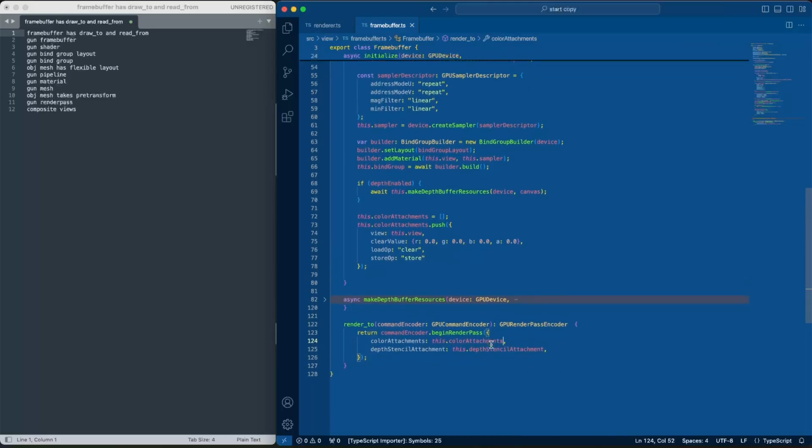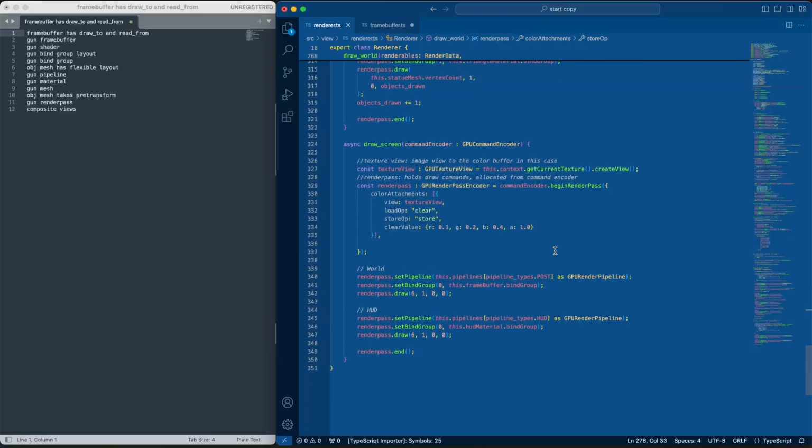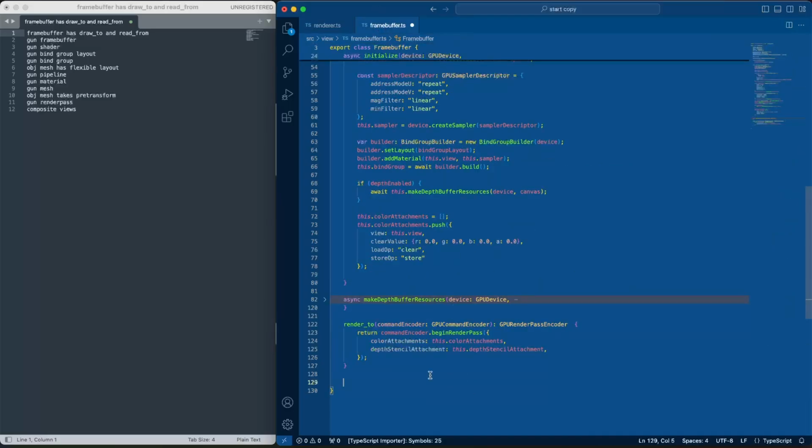It's gotten quite a bit simpler, and just for fun, I'm also going to have this read from function. So if I go down to the draw screen, we can see where this is happening. It's the bind group stuff here. So I'm going to take that, even though it's a one-liner, it just makes the interface a little cleaner.